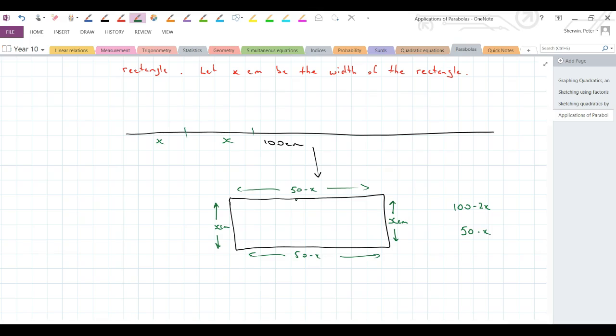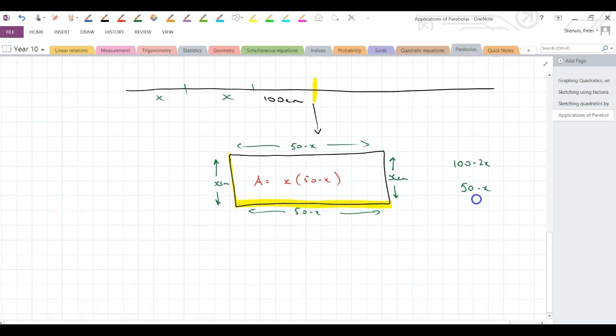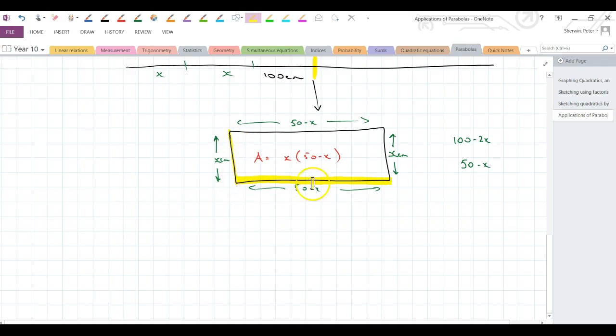Now, what we can do now is have a look at the area. An expression for the area of the rectangle is length times breadth, so that's x by 50 minus x. What might have been an easier way of looking at this, actually, now I'm thinking about it, is if I make x my width, then if we just look at the width and the length, just half of the rectangle, then I know that this plus this has to equal half of my 100 centimeters. So I know that this x and this length have to equal 50 centimeters. So if that's x, then this is 50 minus x. And obviously if that's 50 minus x, so is that. That might have been an easier way of explaining that. So either way, my area now is x by 50 minus x.